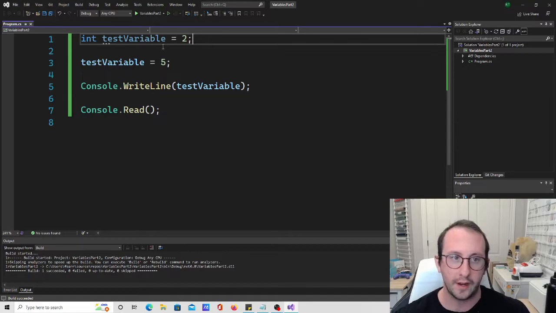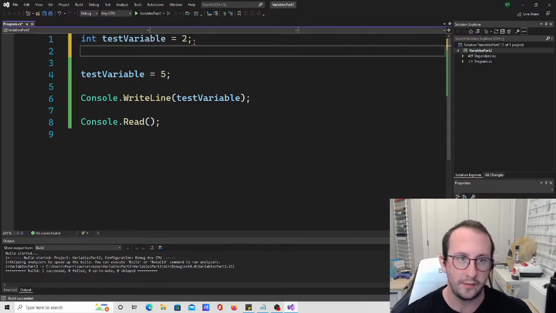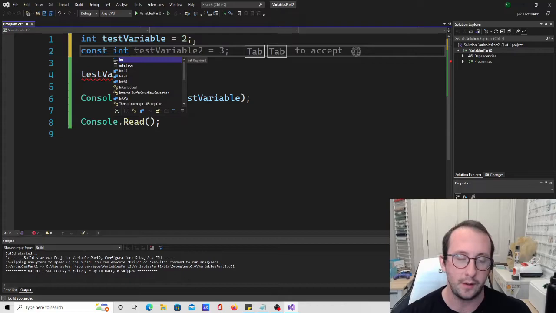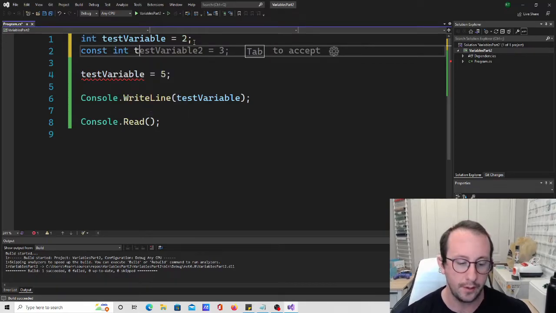So that works great. Now let's declare another variable right underneath it, and we're going to call it const. So this is the constant keyword, const, and we're going to give it an int data type and name it test constant equals 2.